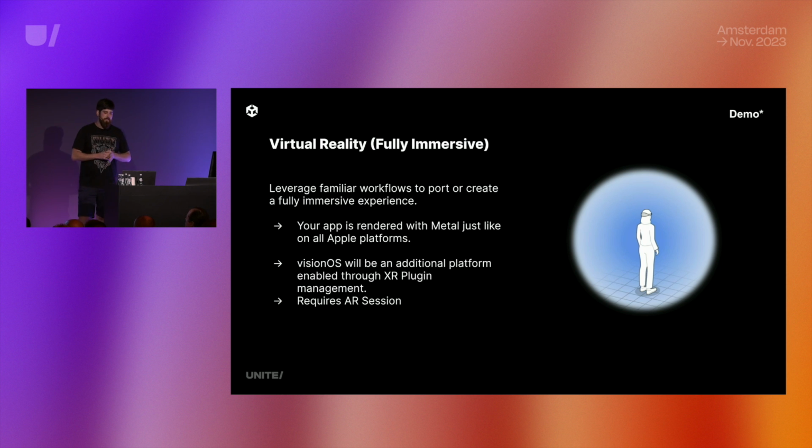Another caveat that's easy to miss is that unlike a lot of the other XR platforms, you need to have an AR session in your scene for virtual reality to work. This is because, as I mentioned earlier, the head pose where the user is looking is exposed through ARKit. There needs to be a running session. The way that we expose that to you in Unity is through AR Foundation and the AR Session component. So a lot of first timers will say, hey, my content is headlocked. Why am I not getting input? It's because you need the AR session.